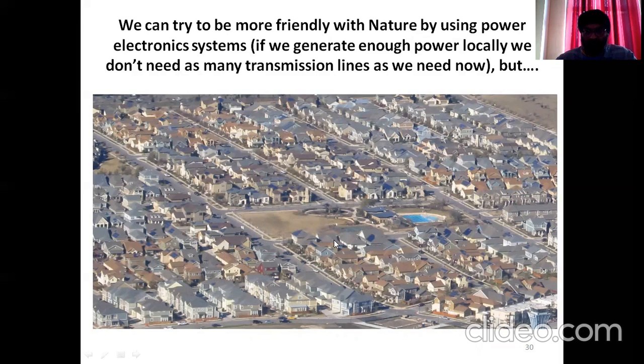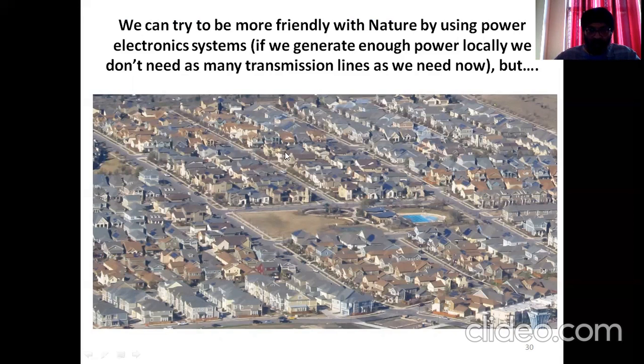In that case, it can be efficient. Renewable power resources can be used. So we can reduce the dependency on fossil fuels. Thereby we can get rid of all these emissions, the dangerous emissions, the carbon footprint, greenhouse gases, radioactive substances, all the pollution which causes hazard to human health or environmental health. We can get rid of all these problems just by making a small grid which can accommodate all the households in the locality for power flow. At the same time, this power flow will be efficient because we don't have to transmit over long distances, which may cause instability, loss of power and all this.